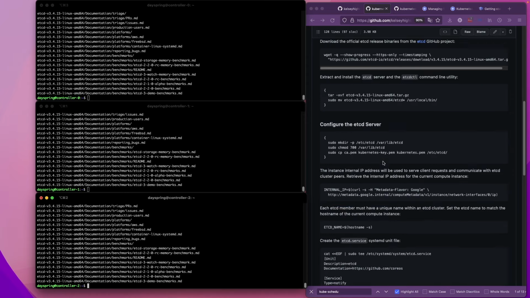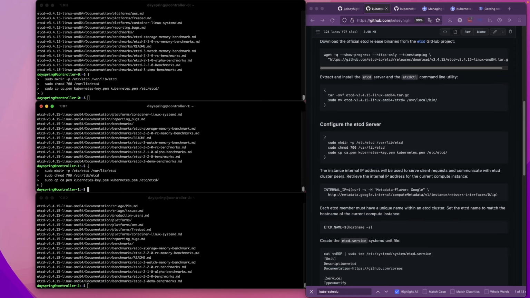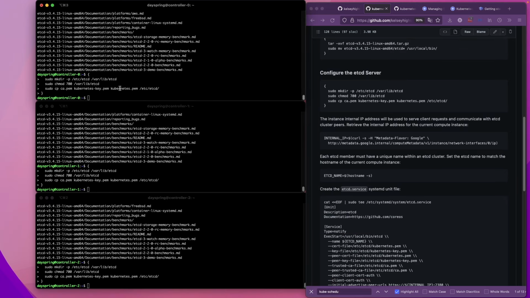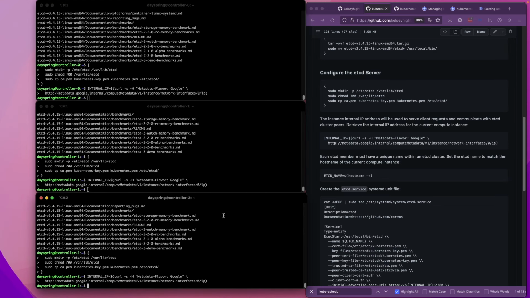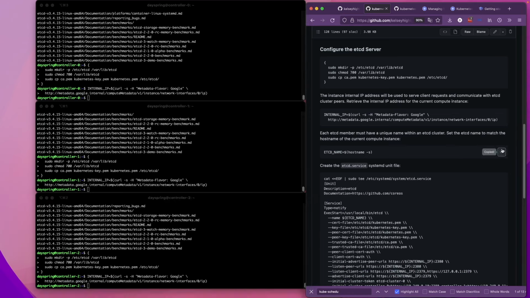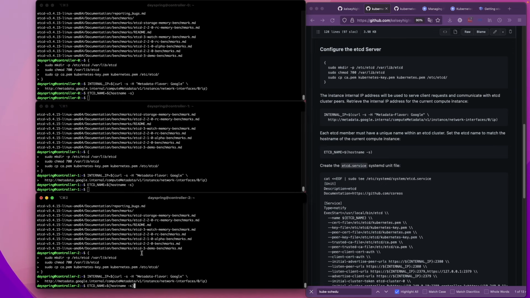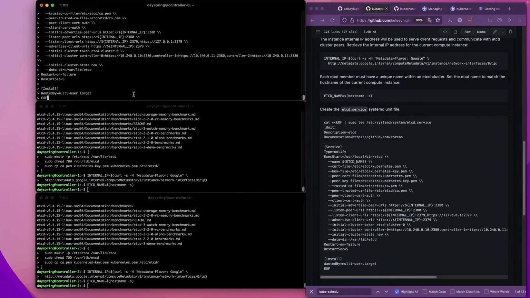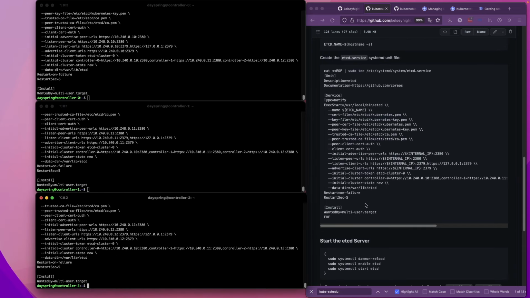All right, and then configure the etcd server. Let's do that. We have this here, and this here, and then get the internal IP address for all three stored in that environment variable. Get that, and that, and then the host name. So grab that, and grab that. Same thing for the etcd.service file, and then enter that. Oh, I might have done that. That's probably what I'm missing.